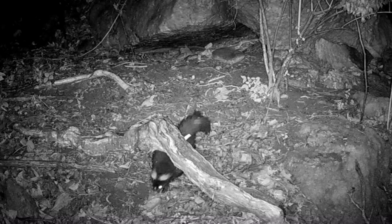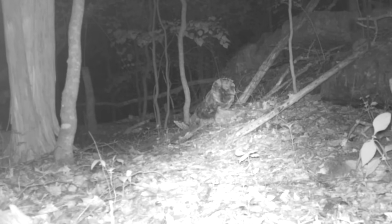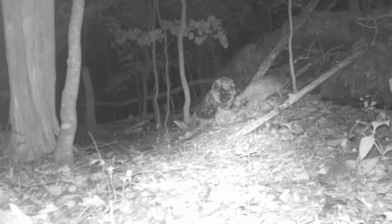Now there is old Flat Top. Wonder what he's up to. Now, I don't know who that is. That's a little possum, but I don't know which one, moving across the top of the ridge. And the coons are moving across the top of the ridge too. We know where they're going. And at the pond, on a wet night, here's a wet coon looking at the camera.